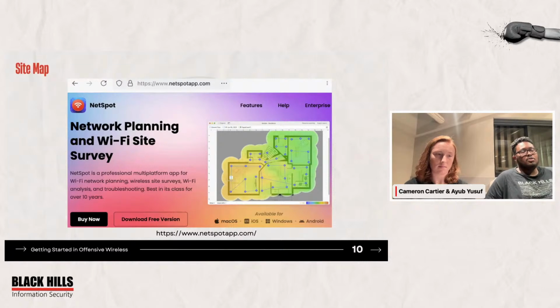So one of the biggest reasons that this could be useful to someone is if you can see where your network goes and how far the signal strength bleeds through the walls and stuff. You can tell maybe, hey, I don't need 10 access points over here, because no one's using these and it's leaking to my neighbors, and that might open me up to an attacker in the parking lot, for instance.